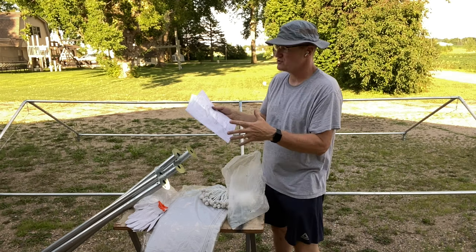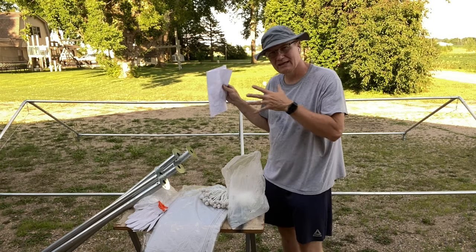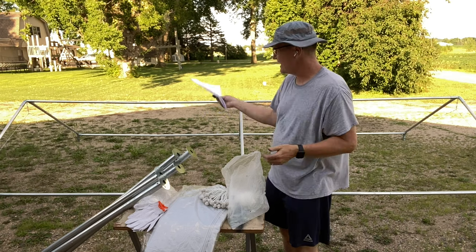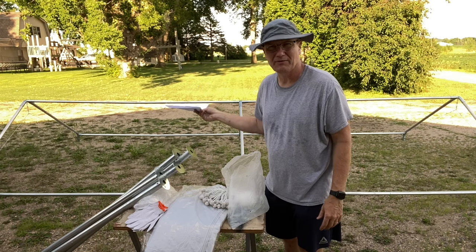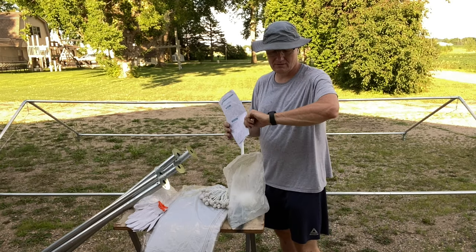So we're getting to the point in our instructions. We're going to jump back to this step, and we're going to put the fabric on. And get that on there, because once it's up in the air, I was thinking about it, I don't want to try to throw that fabric over top of that peak. So we're going to do that right now.